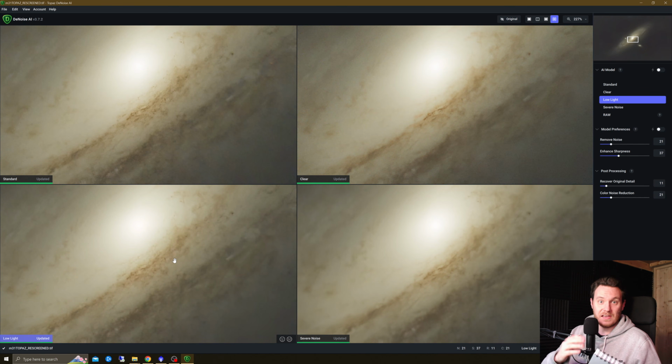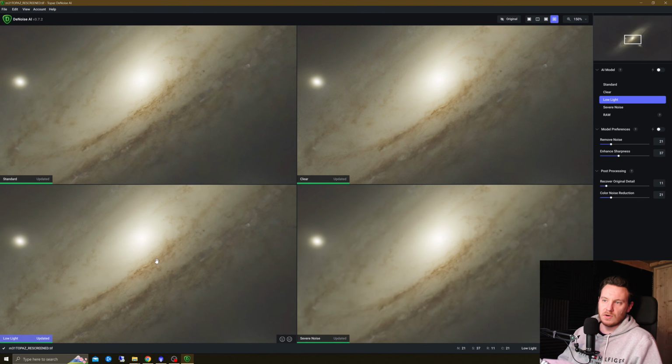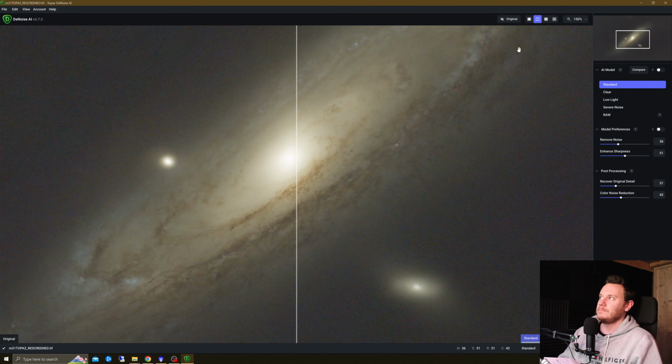So you see, if I was careful, I could have done that, but I want to leave it in deliberately for you so you can see one of the pitfalls of Topaz, as much as I like it. Now I'm going to give it a 6 out of 10 because it's a slightly messy workflow. You have to pick the one that you like. So let's say you'd go low light or standard or whichever you want.